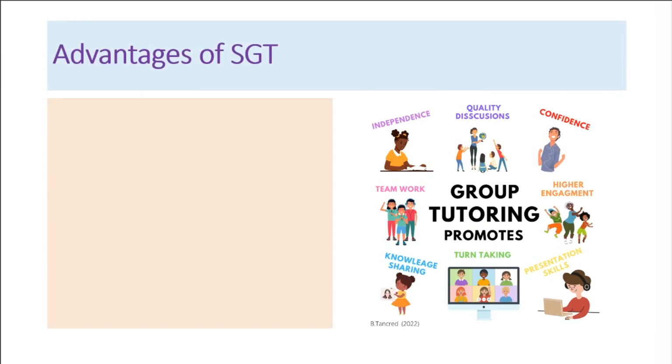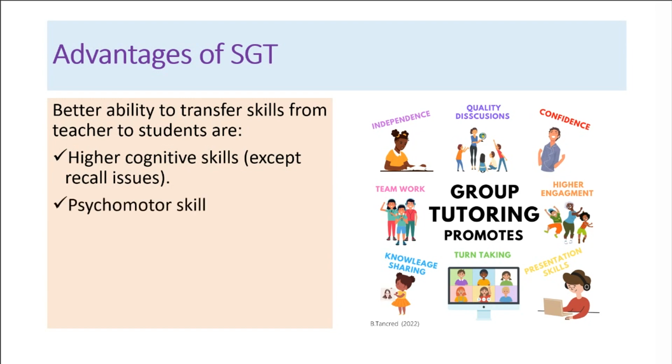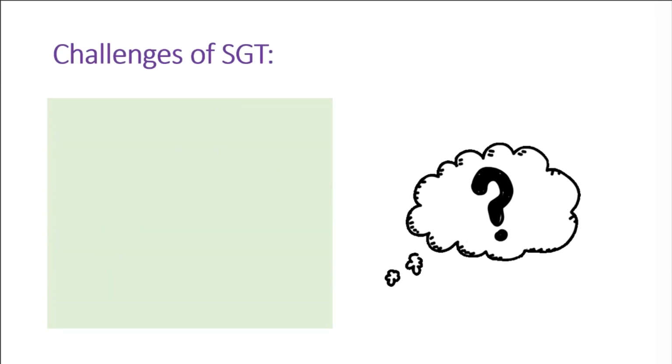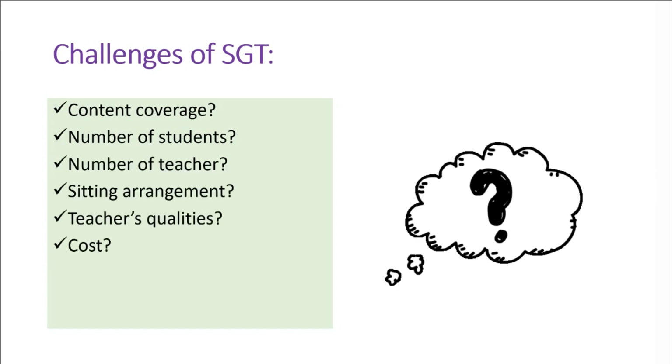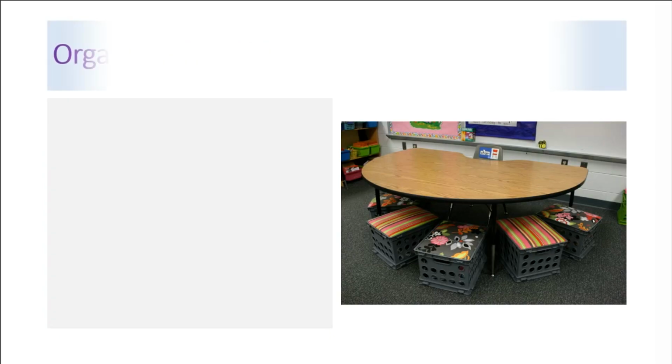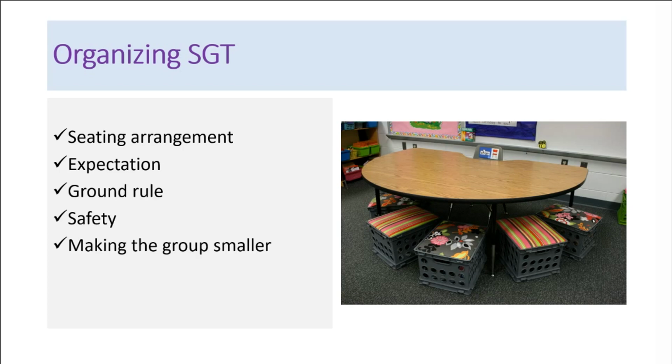Advantages of SGT. Better ability to transfer skills from teacher to students are: higher cognitive skills, except recall issues, psychomotor skill, communication skill, attitude. Challenges of SGT. Content coverage, number of students, number of teacher, sitting arrangement, teachers' qualities, cost, students' preparation. Organizing SGT: seating arrangement, expectation, ground rule, safety, making the group smaller, structuring group activities.